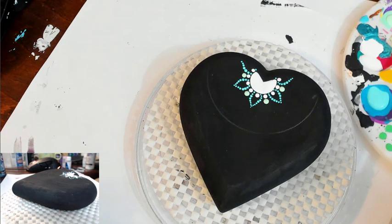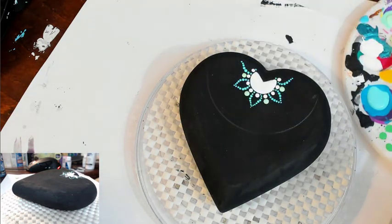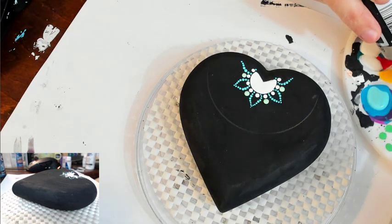I have to confess, I'm looking at my wall of colors here and I'm trying to grab some metallics, but I know I'm not. I said I wouldn't use metallics, so I'm seeing where else I can go for my little own personal challenge here. So I'm going to grab, I think, this Battleship. I really like the grays. I don't use them that often, but I do really like gray.